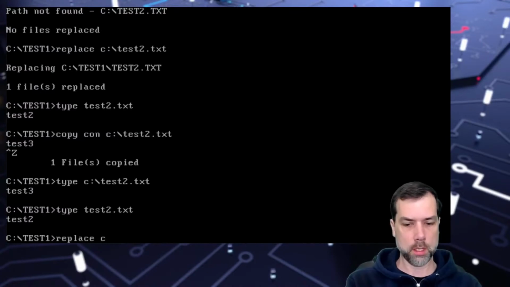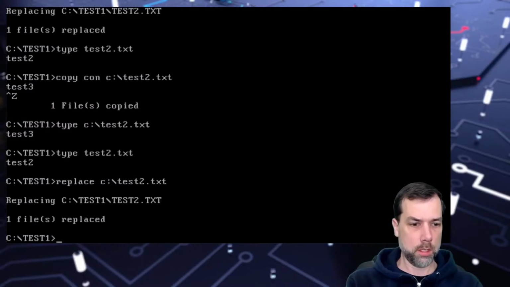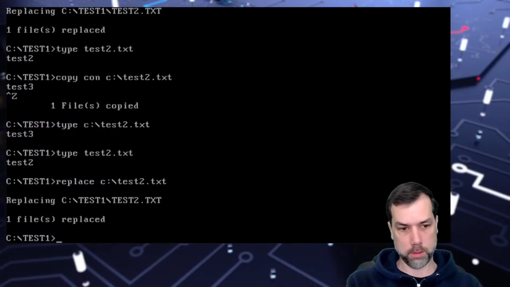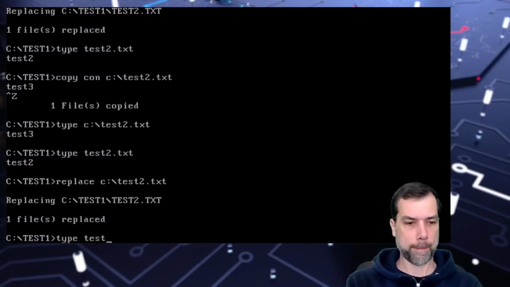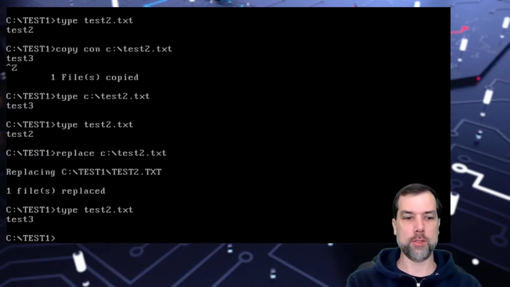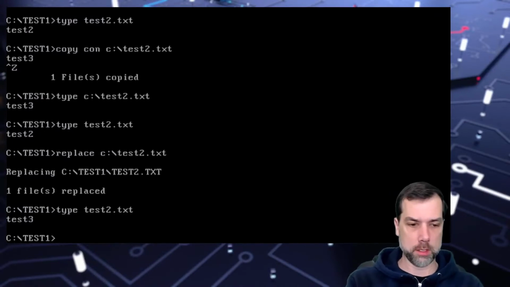So we do replace c:/test2.txt, and it will replace the current file in the current folder with the contents of what was in the root directory, right? That makes sense? So this file should say, what do you think? Test3, right? Okay, so that's what replace does.